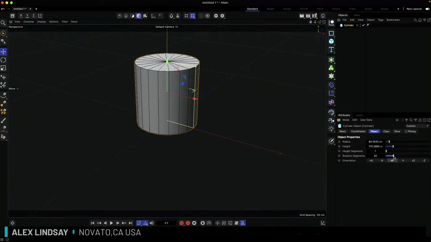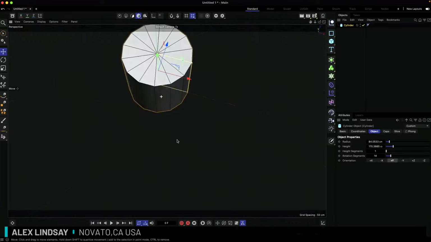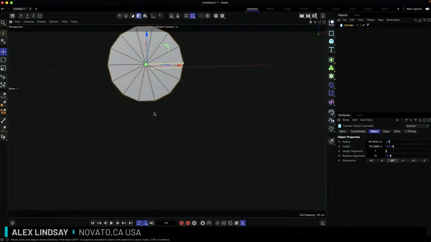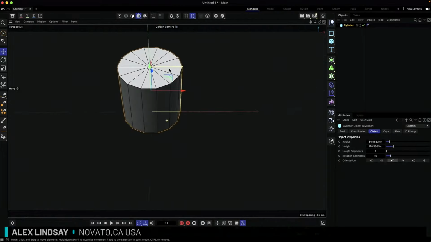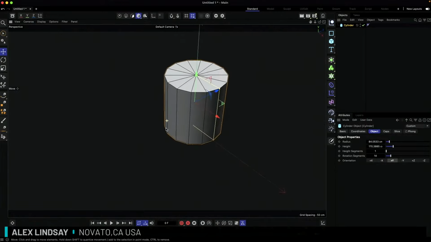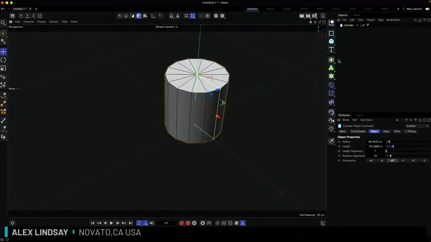I can also change the number of segments that it takes to get around that cylinder. And I'm going to make it 14. The reason that I'll make it 14 is, I was wondering why Rick did this. It's because if we look at it from above, if you see this axis here, it will perfectly bisect one of those axes if you do 14 rather than 16. And we're going to make it less anyway, so it won't be too much of a problem. And it'll create a nice width for our handle. So anyway, I make it there.